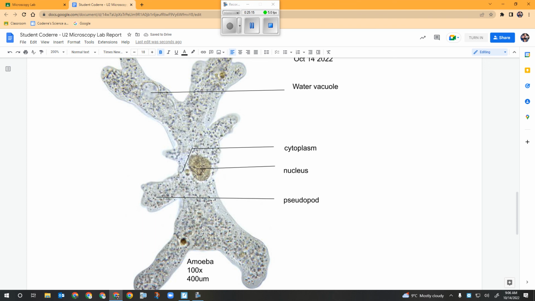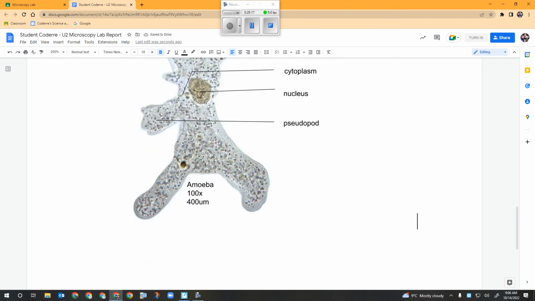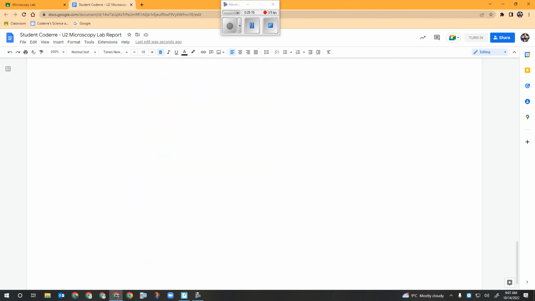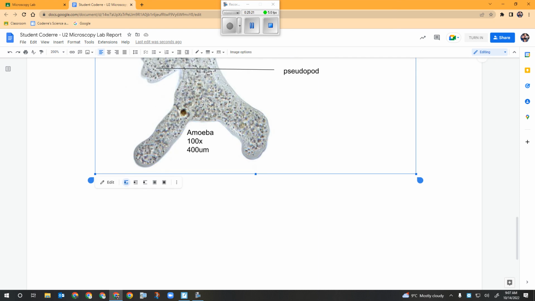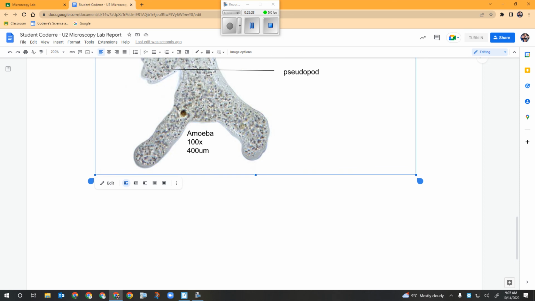It took up pretty much the whole page. I can always make it bigger if I want to, but that's the size it spit out. It's already formatted to that page. I can't make it too much bigger, but it's big and easy to see. Everybody good with that? You don't have to have any other programs. You can do it all within Google Draw and use the pictures that you take.